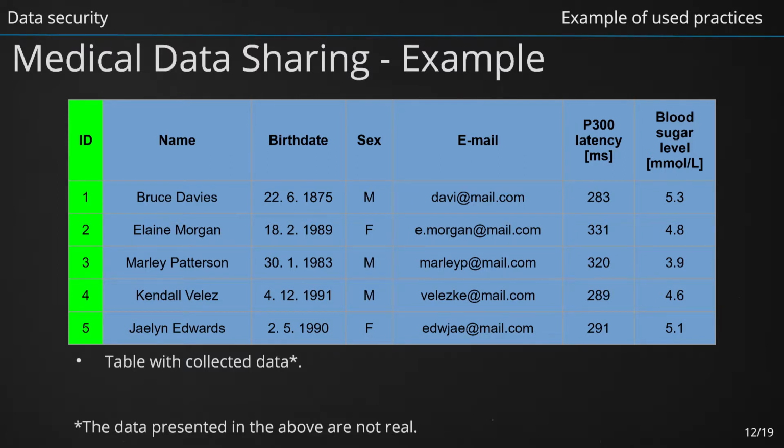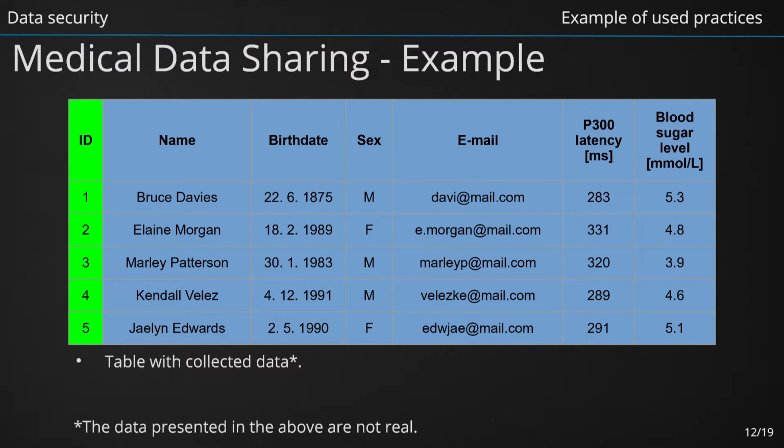In this table, there are some data collected during our hypothetical experiment. The collected data include personal information and medical information. General personal information, according to GDPR, are related to the person and could be used to directly or indirectly identify them. Such personal information can be his, her name, birth date, sex, and email. Generally, this category may also include, for example, age, IP address, phone number, personal photos, or marital status.